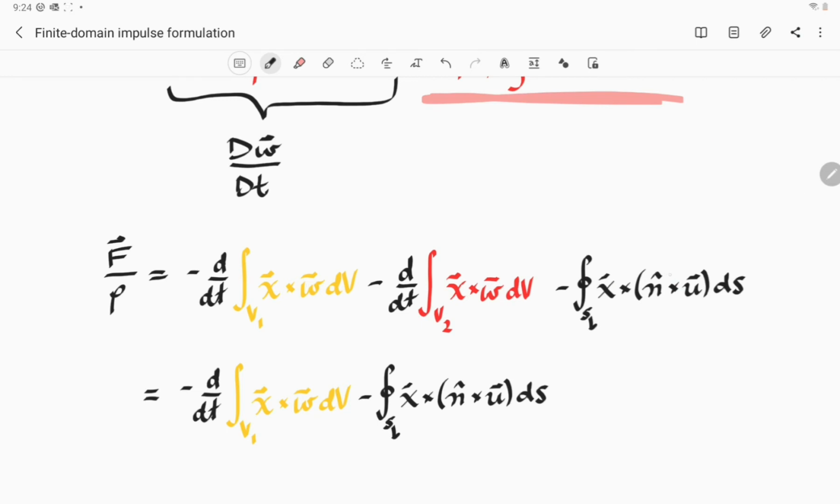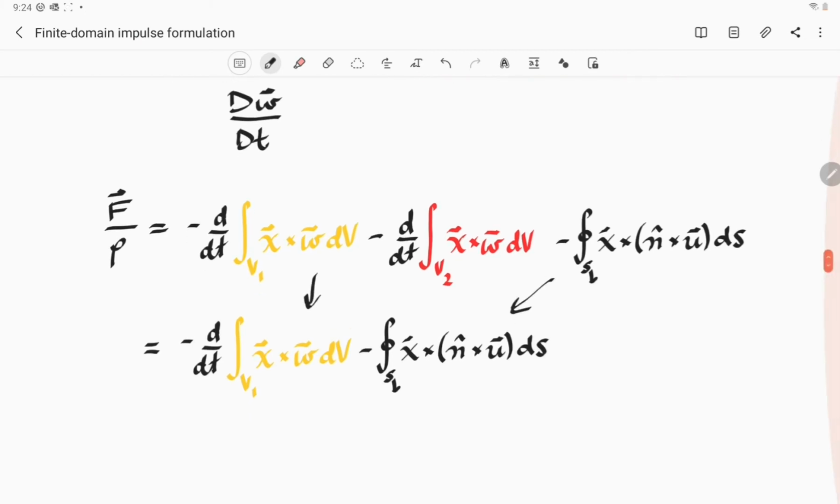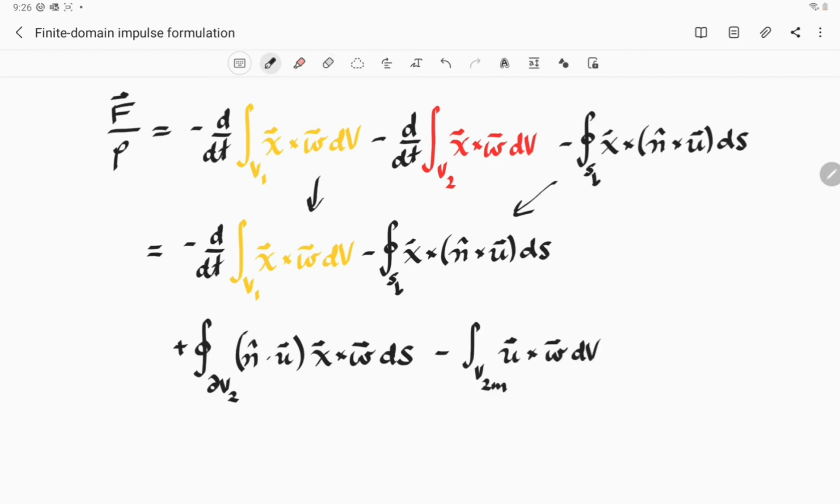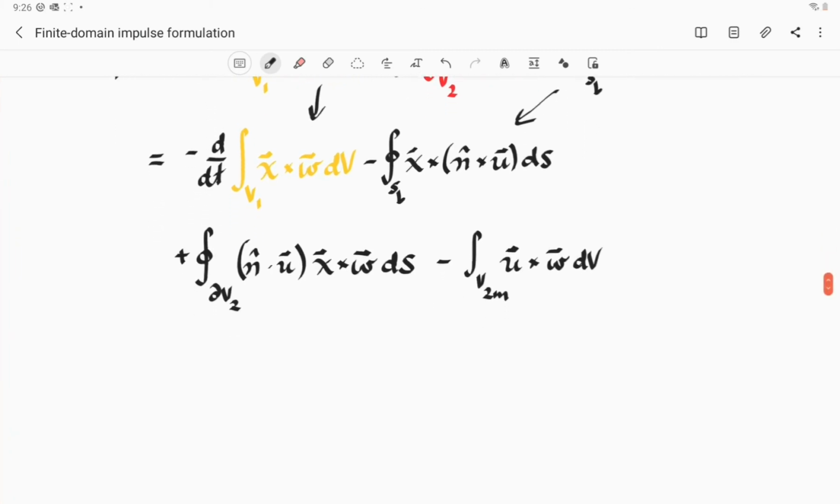So we have the first and third terms that are just coming back unchanged, and then this second term is going to become this flux term, and this integral involving u cross omega, which is often referred to as the Lamb vector, and this term involving the diffusion of vorticity in the material volume V2.